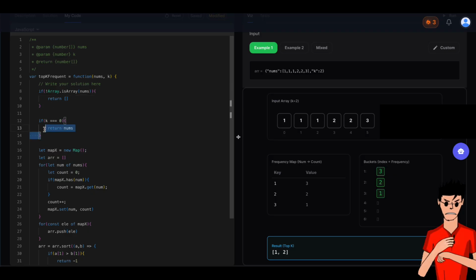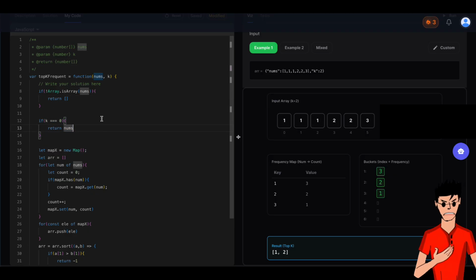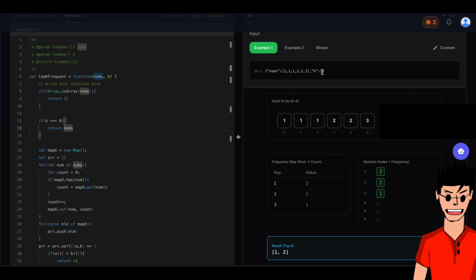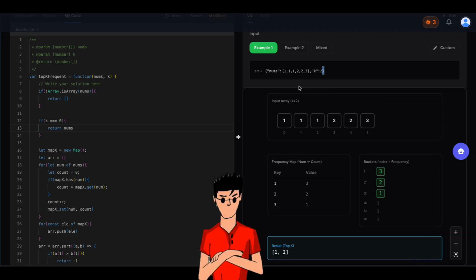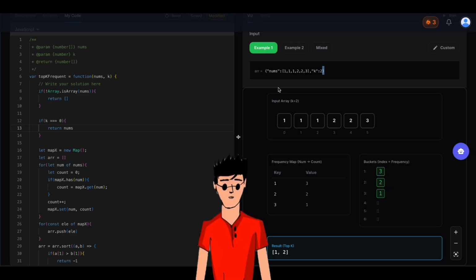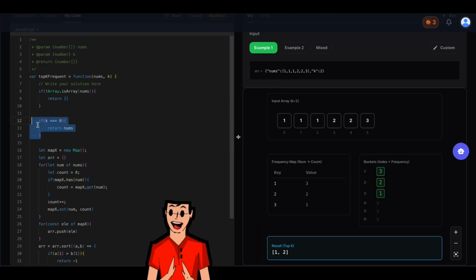Now consider this: if we are being asked for the zeroth most repeated elements of this array, then obviously we will return the entire nums. It is an edge case.